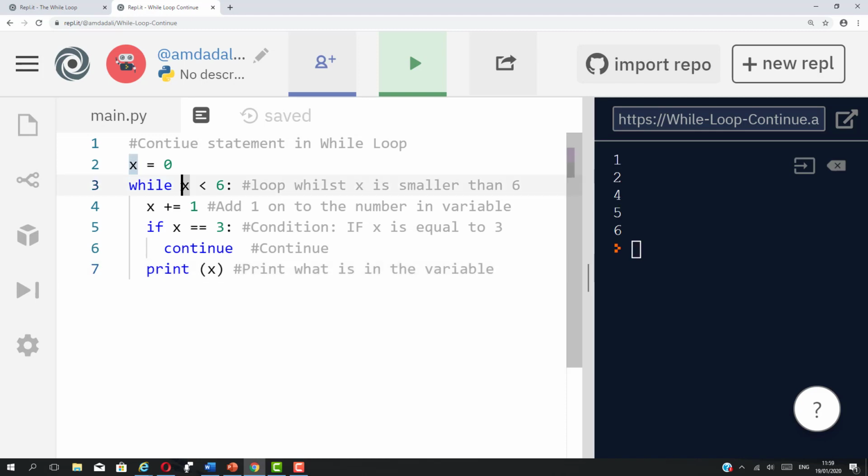So what actually happened here is, let's say we had the number 0, it's less than 6, and added 1, it became 1, and it printed it, went around the loop, this number became 1, it added 1, it became 2, went around the loop, this number became 2, added 1, it became 3, and therefore it met this condition. And then we have the continue statement, so it skipped the number 3.